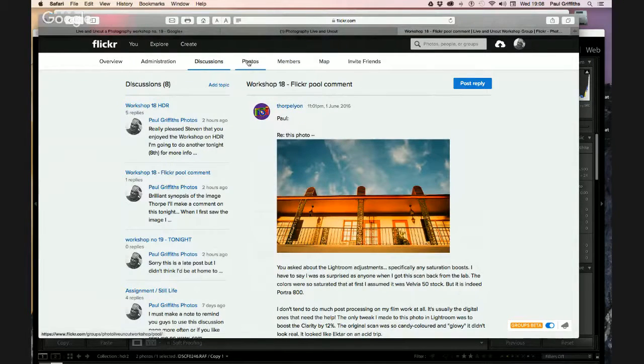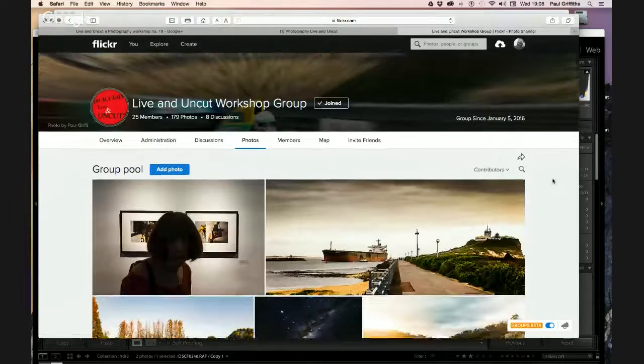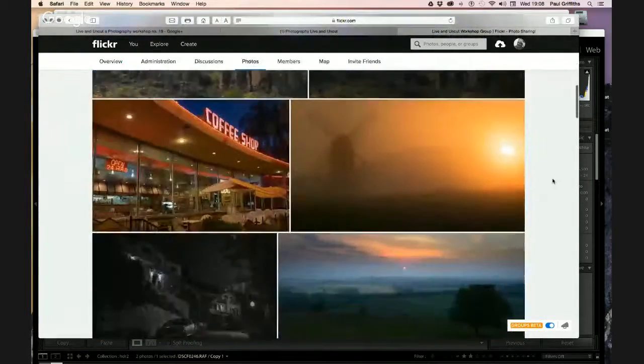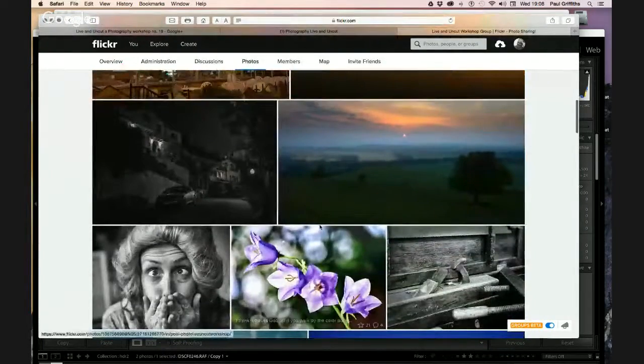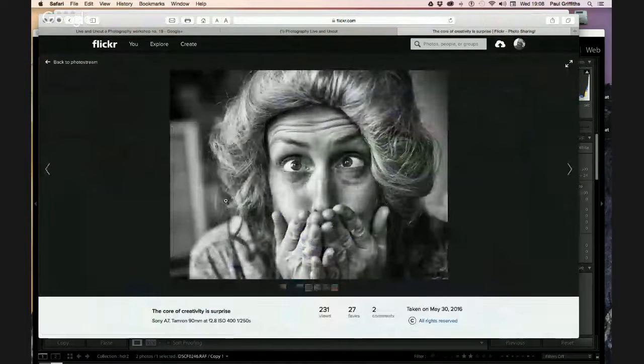So the next thing I want to do is go straight to the photos. I'm just checking that we're okay with the live feed. I think we are, I'm just a little bit behind schedule. But let's go straight to some images here, and I'm really pleased that you've taken the HDR effect to heart and have thought seriously about how you can use it subtly, as we have described.